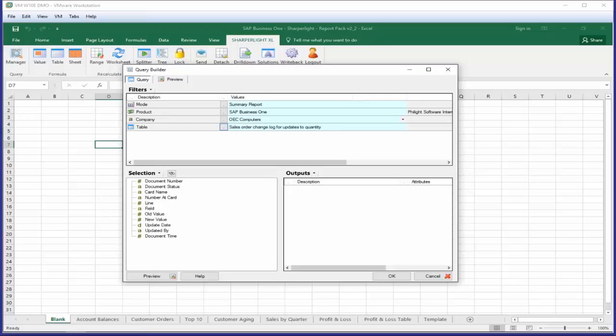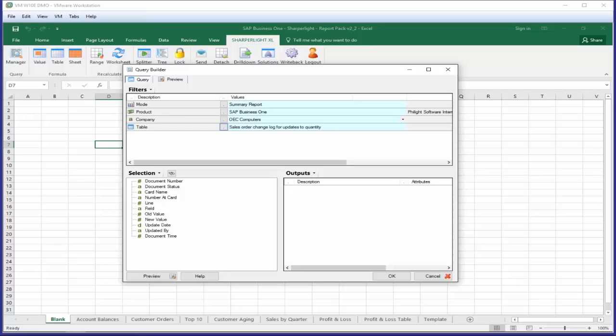Another question here. What are the minimum PC specifications to run Sharperlight without it freezing? There are 2 sets of specifications. If you're running just the web-based reporting and dashboarding, it's much lower because it's purely a web browser. So dual core, 4 gigs of RAM, pretty basic. With Excel, I would say you'd probably still want dual or quad core, but you'd probably want to go to 5 gig of RAM, because effectively when you're running it within Excel, you're running within the Excel memory space.